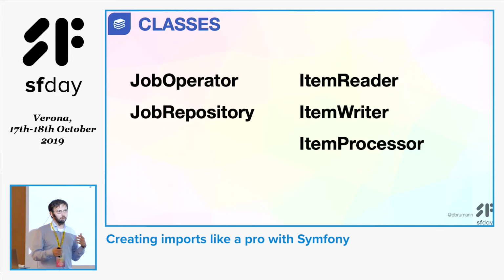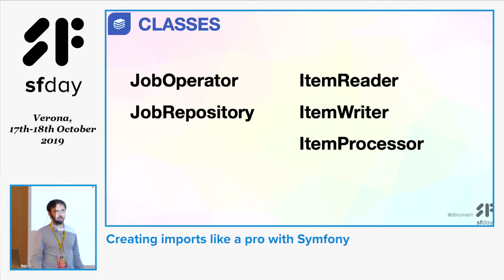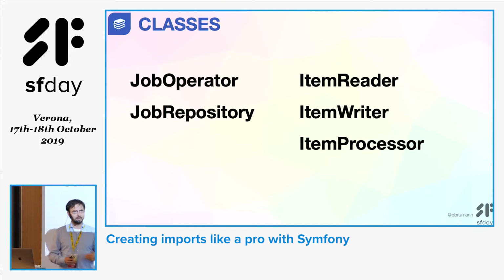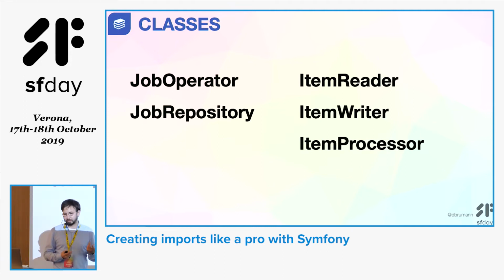Basically, if you follow this kind of architecture, what you have is a job that describes what you want to do, then the actual execution with all the parameters, like this is the job I'm trying to do right now with the current parameters, and then at the very end you have the job execution, like this is the stuff that's running, and then the job execution will provide step executions, and one job obviously can have multiple steps. So this is the way you drill down in this class structure, and each step is made up of a reader, a processor, and a writer. And basically this defines what this step is doing.